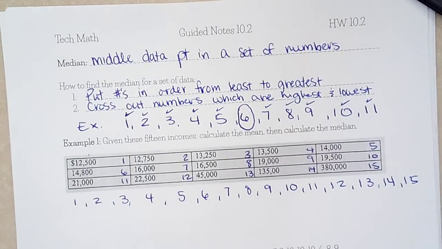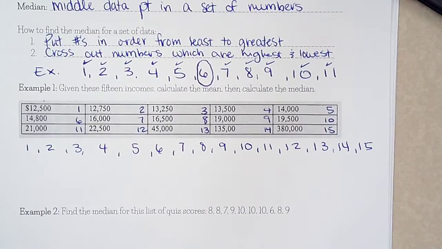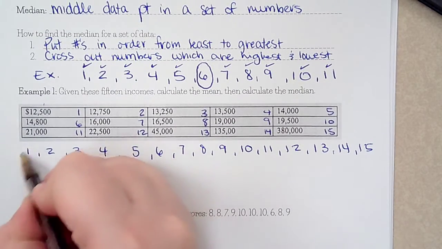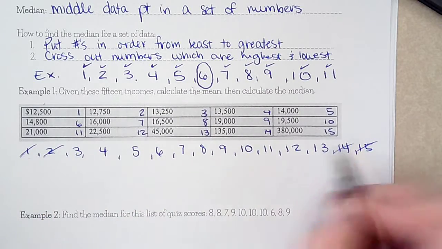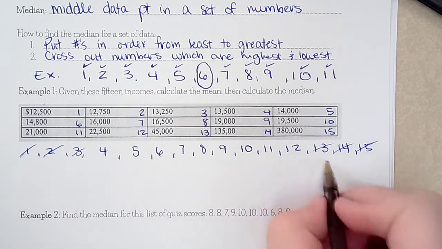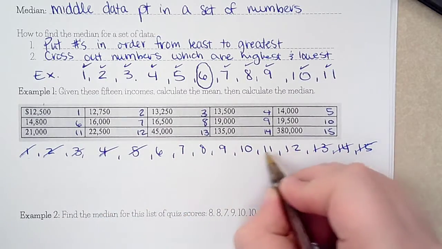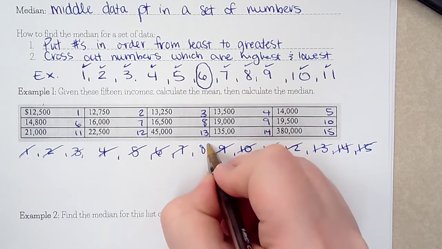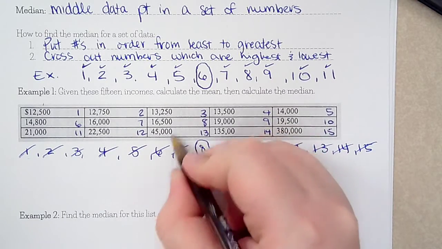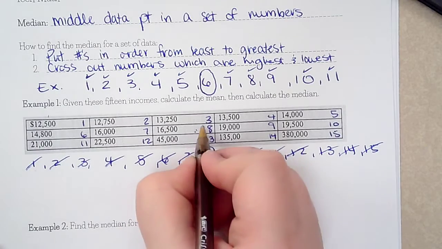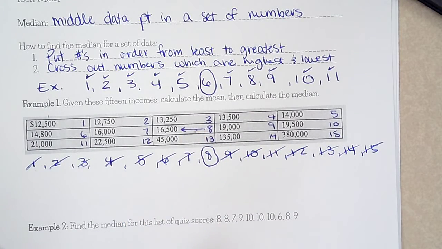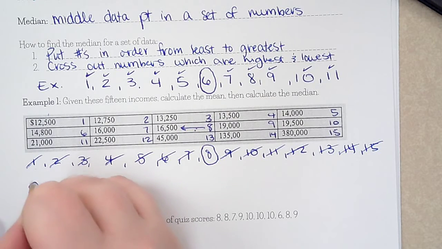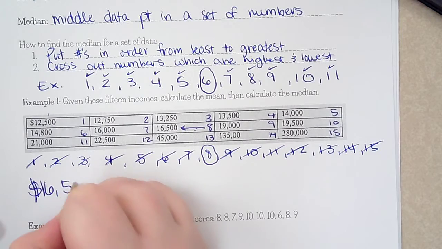Some people like to be able to visualize this way. All right, so I've lined up my numbers, and I know that whenever I get to the median, that's going to be the number I find up on this table. So let's go through and do it. 1, 15, 2, 14, 3, 13. And sometimes I'll see that I have quite a ways to go, so I'll cross out 2 at a time. Again, 2 at a time here. And I'm left with 8 being my median. So I'm going to go back up to my table and see that 8 corresponds with a value of $16,500. So my median is going to be $16,500.